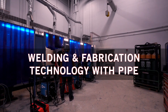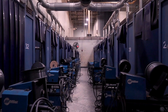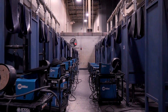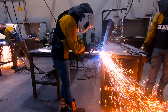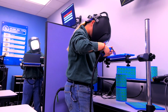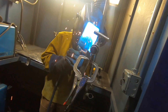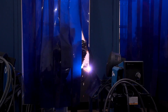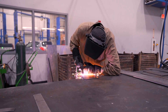Our welding and fabrication technology with pipe program features hands-on experience performing today's commonly used techniques and processes. These include MIG, TIG, shielded metal arc, gas metal, flux core, and stick welding. You'll also practice pipe welding and metal fabrication to increase your career prospects when you graduate. Students use virtual welding equipment from industry leader Miller Welding first, then move on to an individual booth to enhance their skills. As graduation approaches, you'll prepare for important pre-qualification tests — passing these tests will let employers know your welds are up to industry standards.